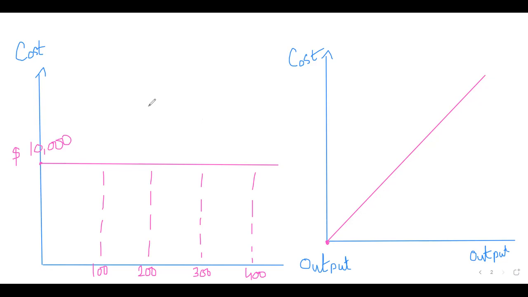Exactly, right? So think about this. That would still be classified as... Preet, I got your question. Exactly. That is the example I was giving you about rent. For a certain level of output, you have just one building, but beyond that level, you rent out more buildings. So then your rent will increase. Same is the example of step cost. But step cost is also a form of fixed cost.